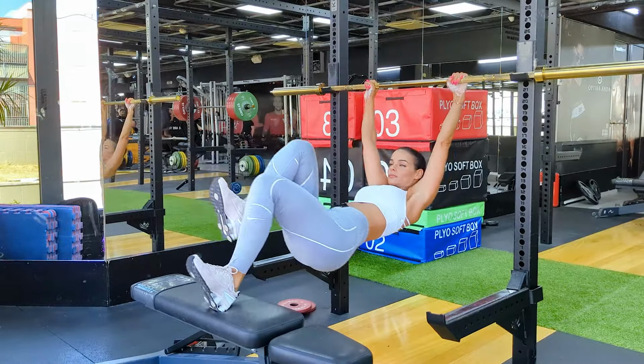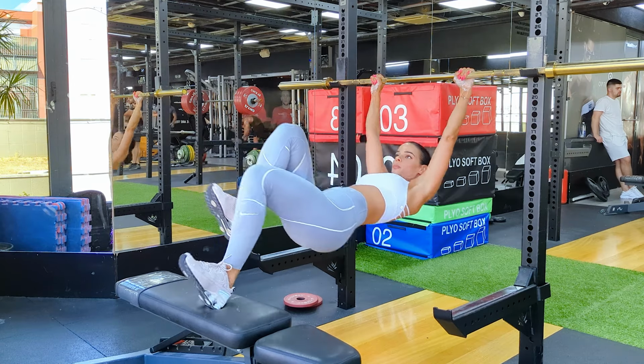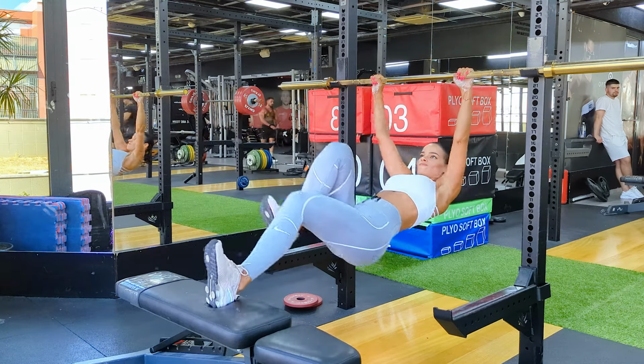And if that's still too easy, what you can do then is move on to the one-legged variant with the hips down low that you can see here. This is much more difficult, of course. And then you can move on to the one-legged variant with the hips held high. And that's pretty advanced. It's not like a Nordic ham curl or anything. Many people can do this exercise already, even intermediate lifters.